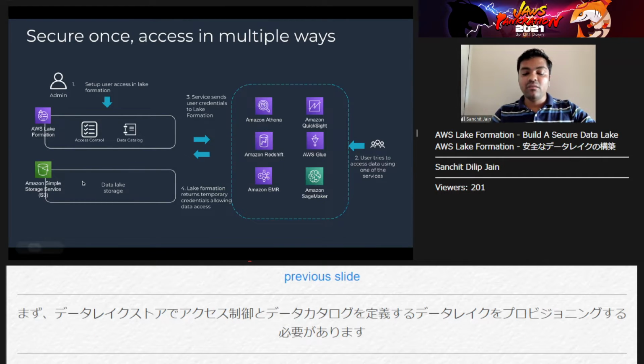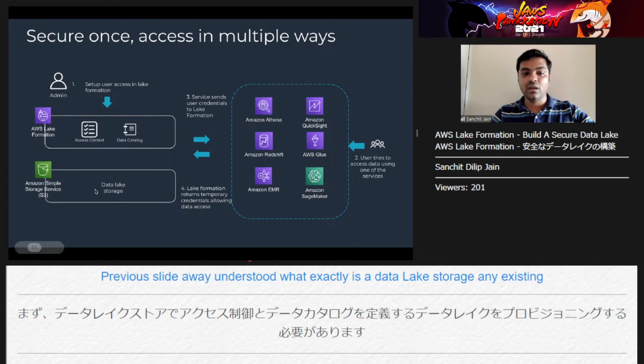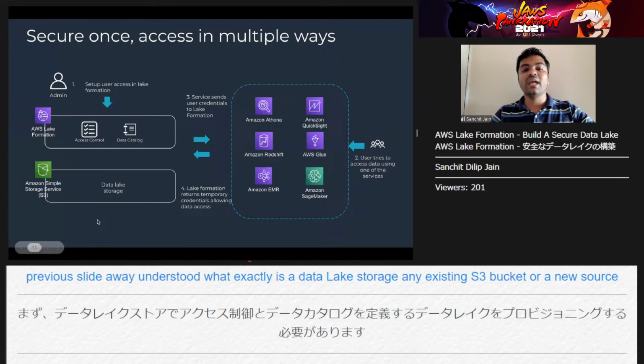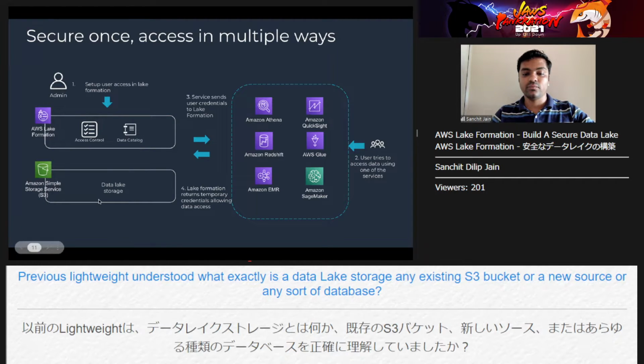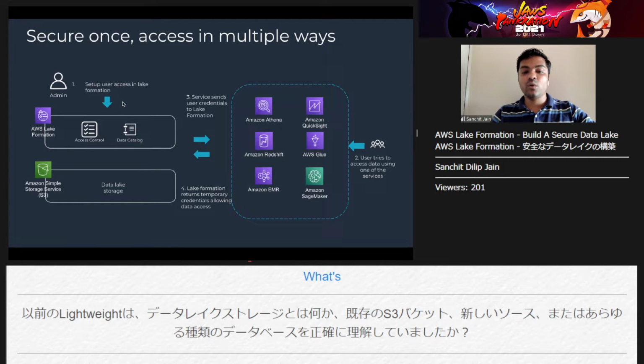In the previous slide, we understood what a data lake storage is: any existing S3 bucket, a new source, or any sort of database. Once you define or provision your data lake, then comes the end user persona and how exactly they will collaborate.